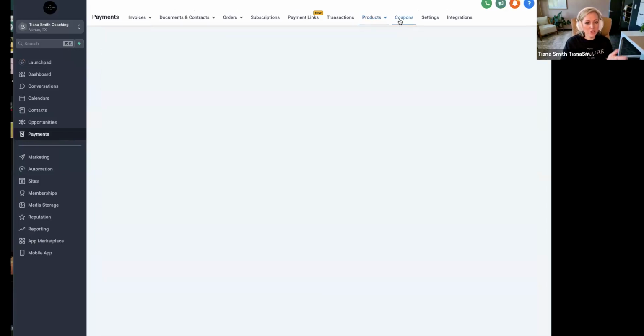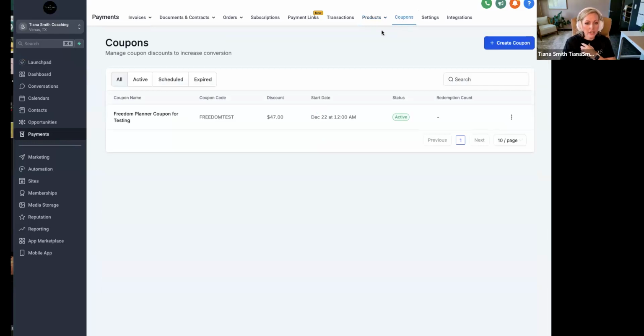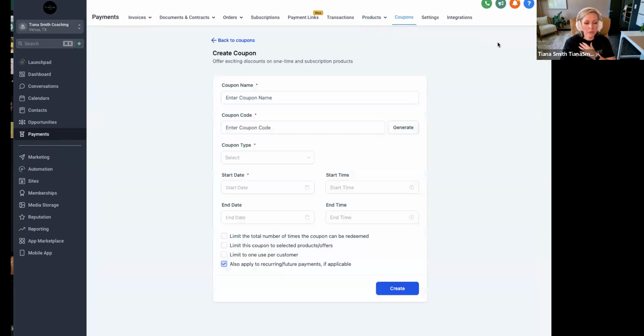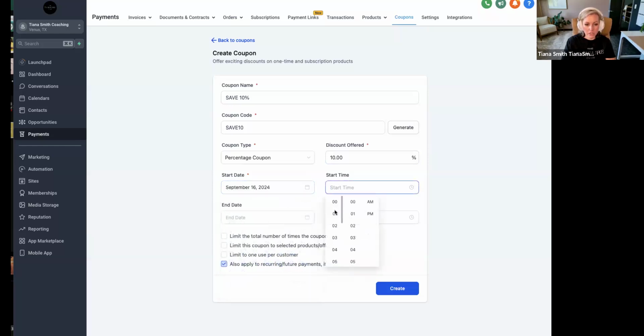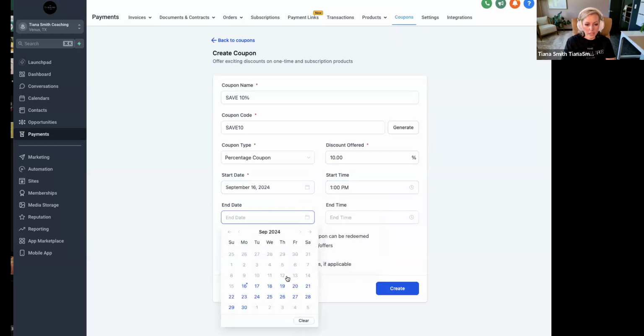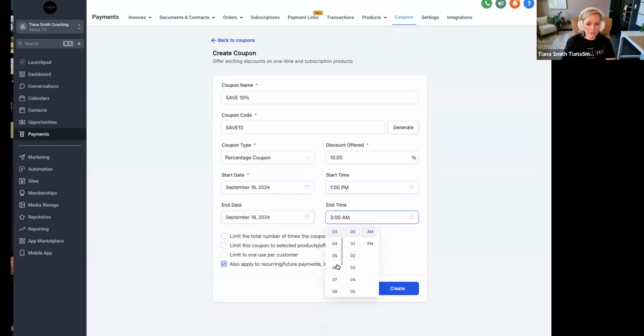Okay, so the other thing you can do is coupons. Let's say that you wanted to give somebody 10% off. You essentially would come up here. Let's just do this, it'll be easy. We'll say save 10. I always like to keep it super easy, guys. For the coupon name, that's where you describe it. Make it easy, save 10. Coupon type, you could do percentage. I like to do percentage based. You can do cash. Sometimes people like to do that. We could say the start date is today, the start time is 1 p.m., and the end date is, let's say we give a 48-hour deal.